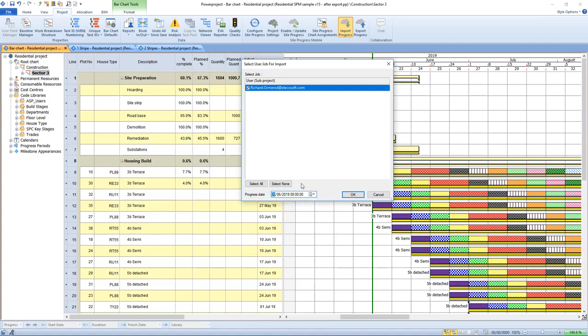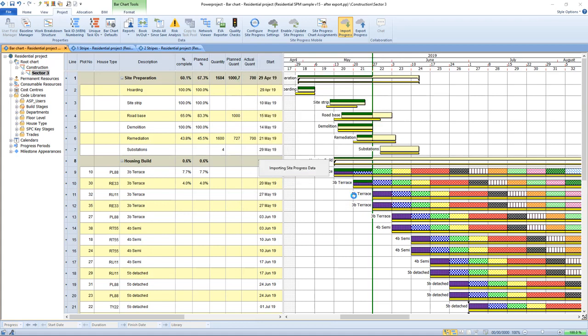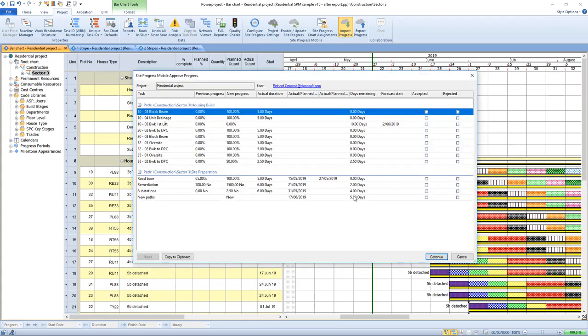And because you exported on a certain date, if you try to import on a different date, you will be warned that that might cause you a problem. We're not going to override your setting. We're just going to remind you. And then we're going to click on OK. And now it's going to bring back all the information from the cloud.